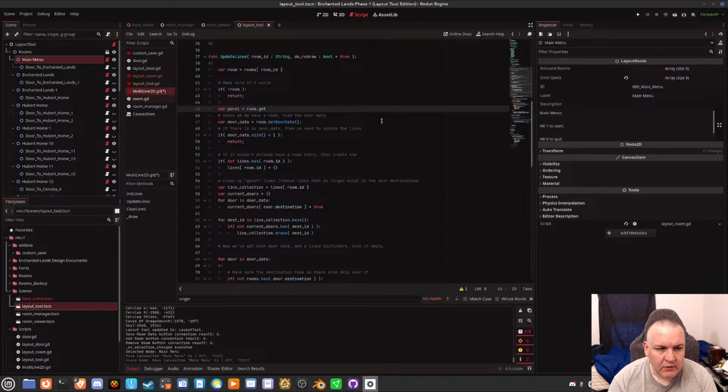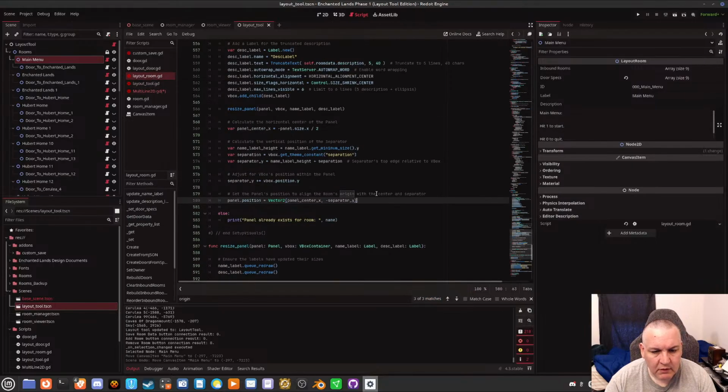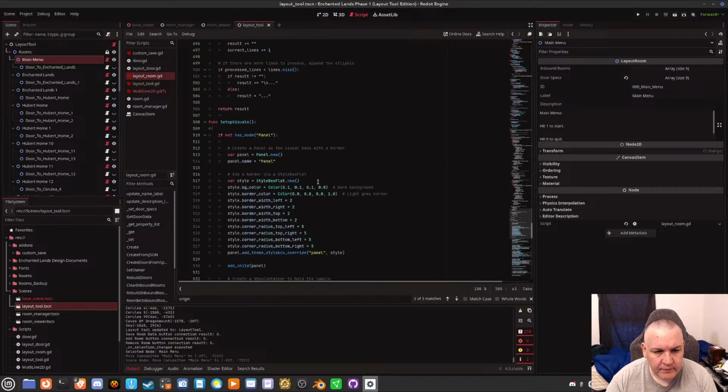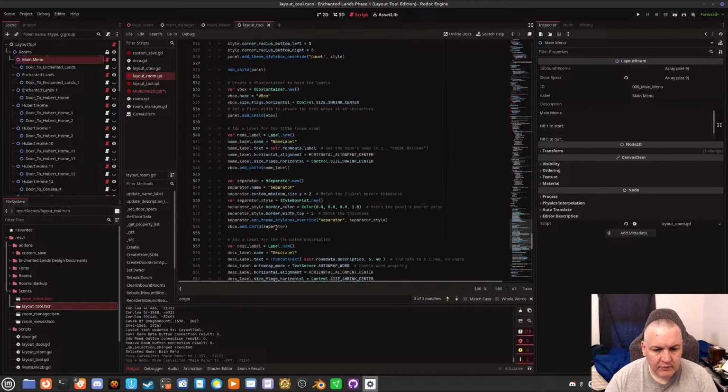How do you do a get node? It's at the top. That's set up visuals panel.